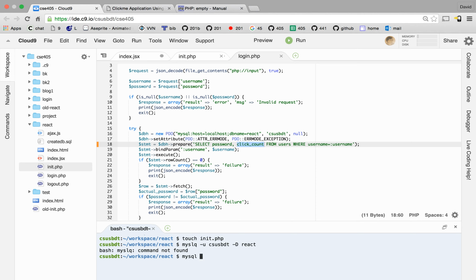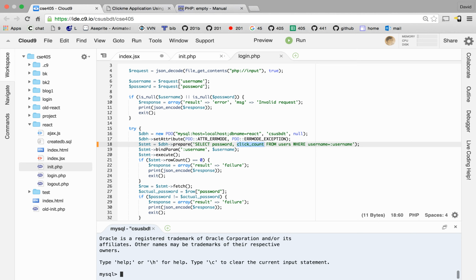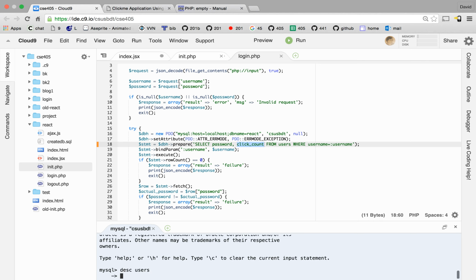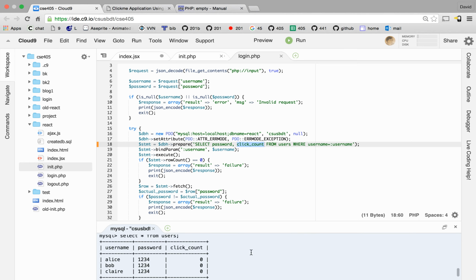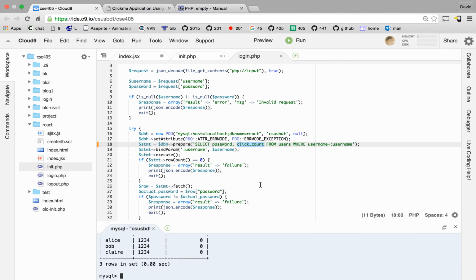Yeah, I forgot the L, I guess. So describe the users. There is a click count in there. So let's select star from users. They're zeros, right? They're good.